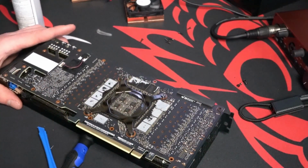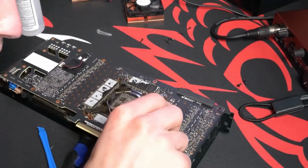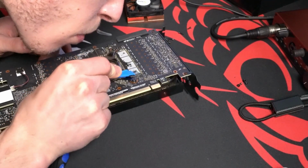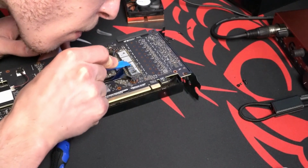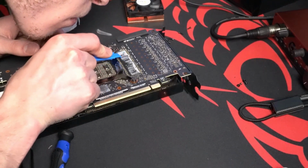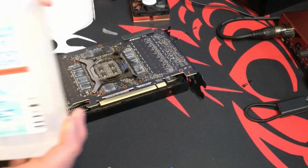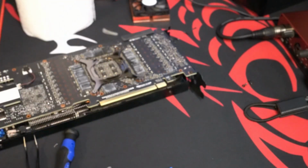And I'm not sure if there's really a right or wrong way to get the old thermal pads off. I just used my little anti-static tweezers to kind of get the chunks off. And then the residue I scraped off with my little plastic tool. This tool's actually for unplugging wires, but I kind of used it to scrape off that extra layer of thermal pad residue. Oh yeah, there you go.